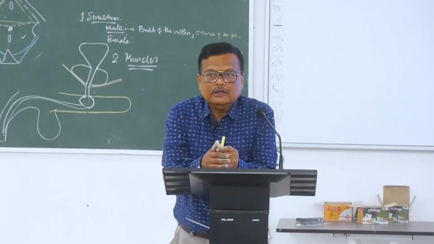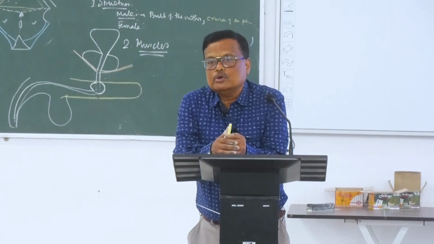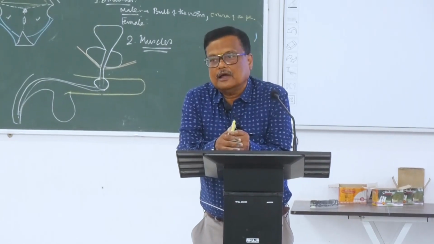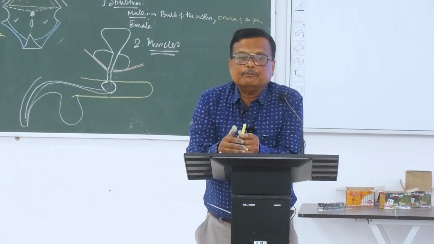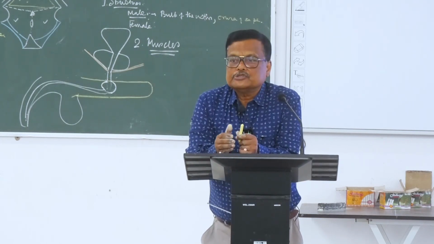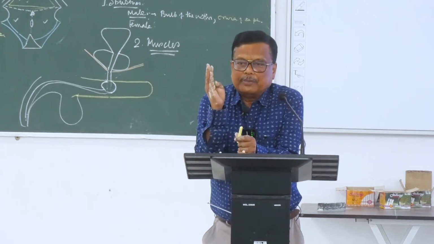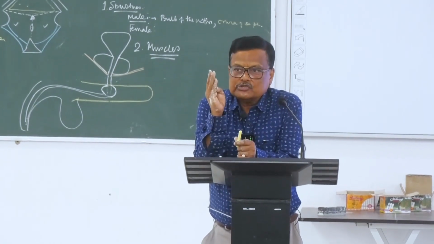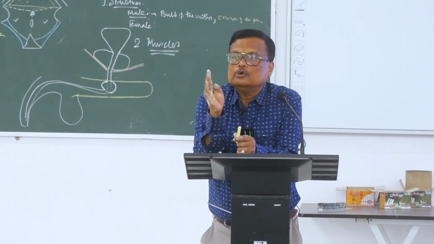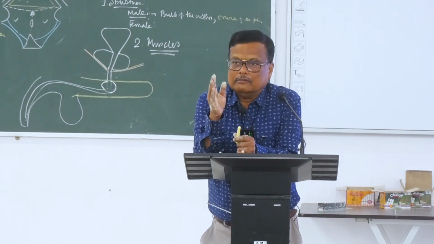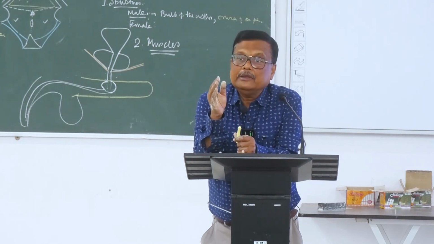The internal pudendal artery, first branch it gives in the ischioanal fossa known as the inferior rectal artery. Then it proceeds and enters the pudendal canal, it gives branches. What are the branches? Perineal branch, bulb of the penis, urethral artery, ভালো করে শোনো, deep artery of the penis, dorsal artery of the penis. These are the branches of the internal pudendal artery. And they give branches in the deep perineal pouch.